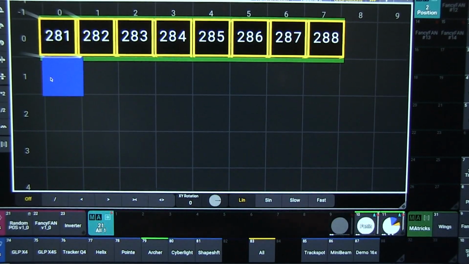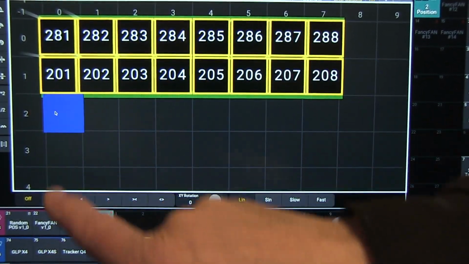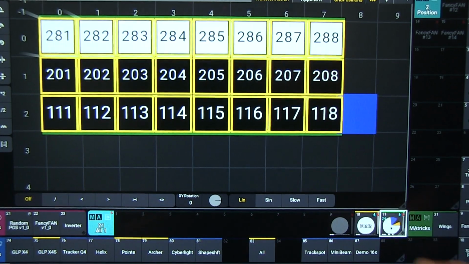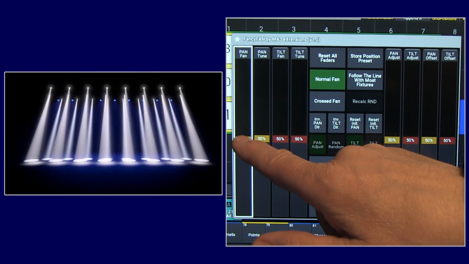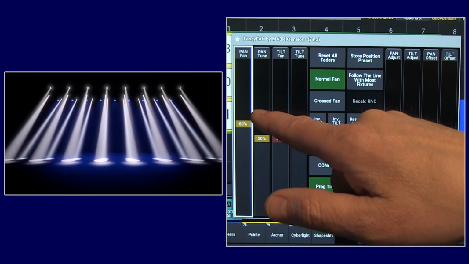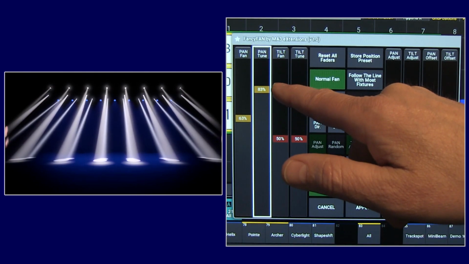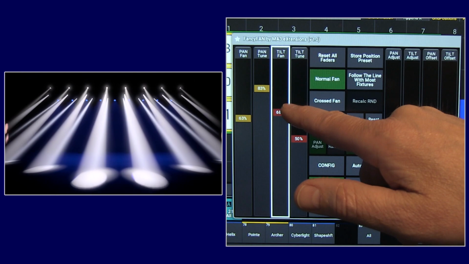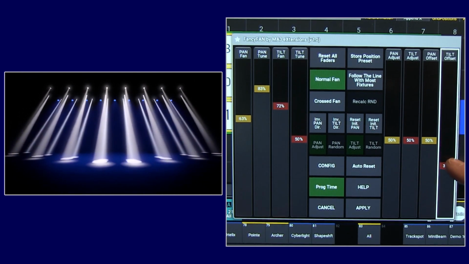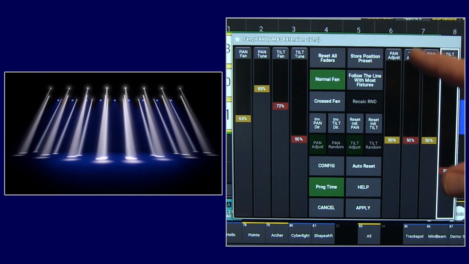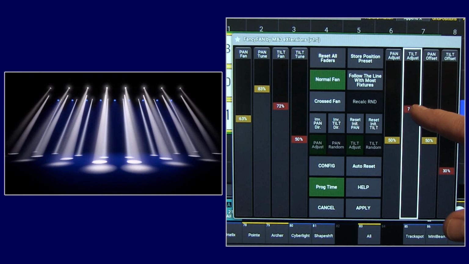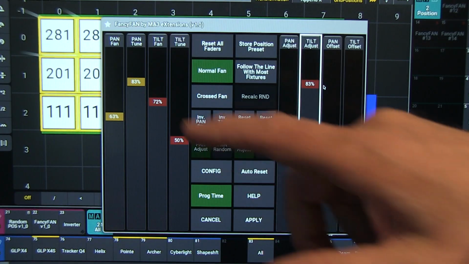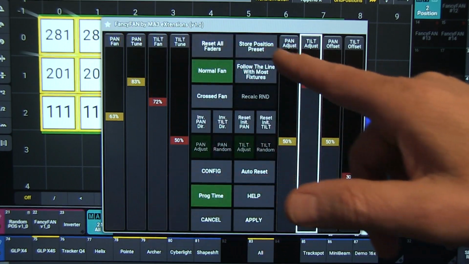Now we will try with fixtures on multiple lines in the grid. If you, for instance, have 3 bars with fixtures, you can put them on separate lines in the grid. Each line will get their own fan. Note that Tilt Adjust is now available, and you can use it to spread out the lines. The top line in the selection will not move.